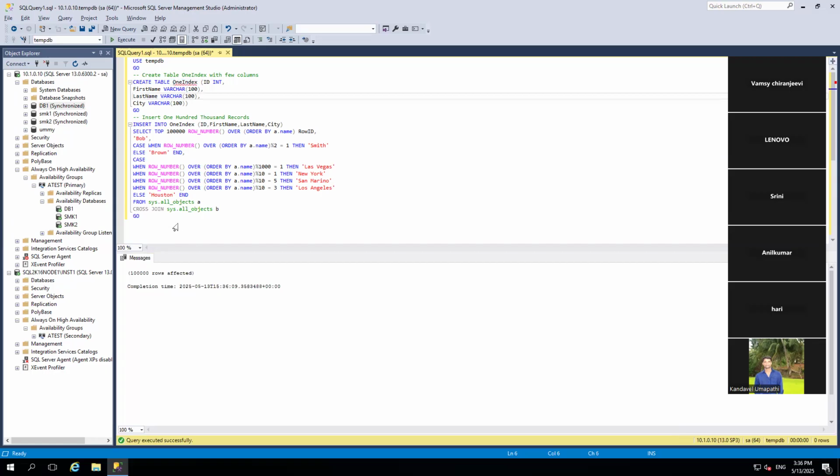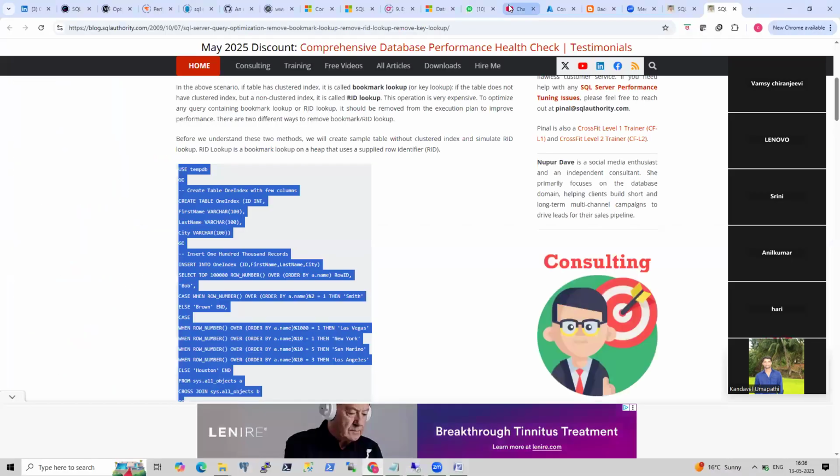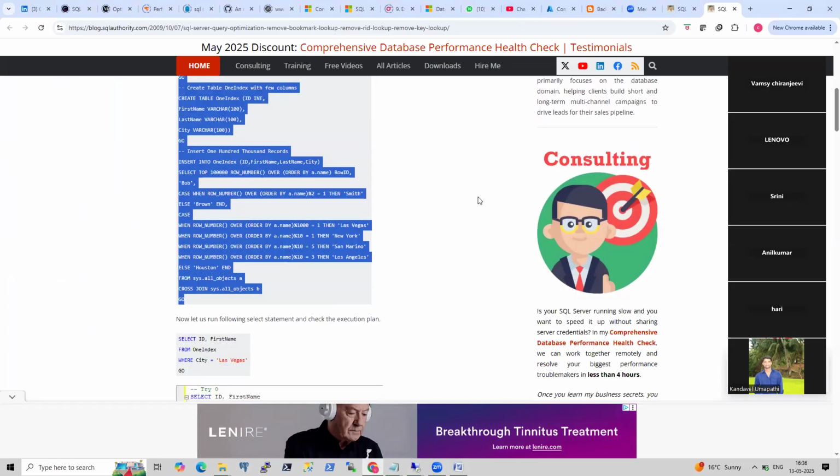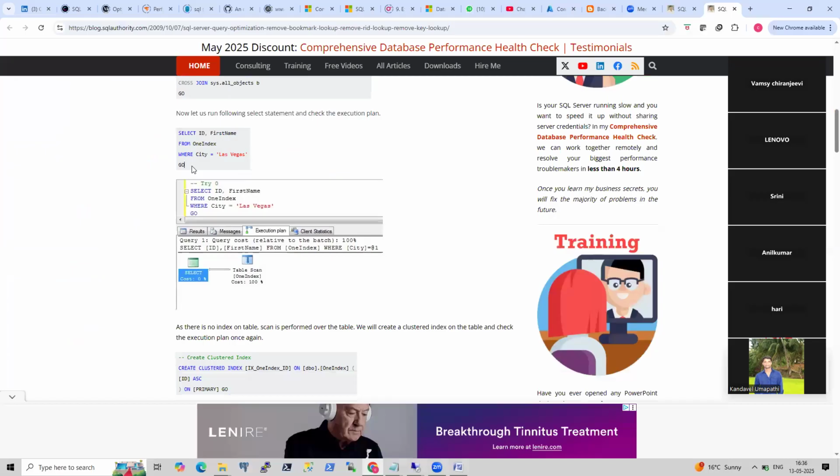I inserted 1 lakh rows, 100,000 rows, into this table, right? So I don't have any indexes. Let's try to understand and create some clustered and non-clustered indexes and see what happens if I drop them. I will try to cover those scenarios. Very basics, but still, somewhere around 5 to 8 years of experience, people still have confusion. I just wanted to avoid that.